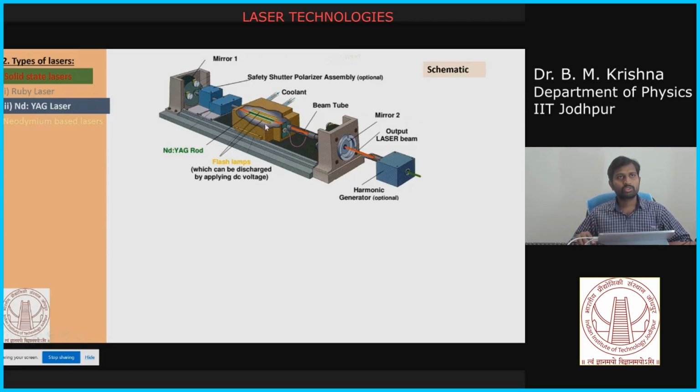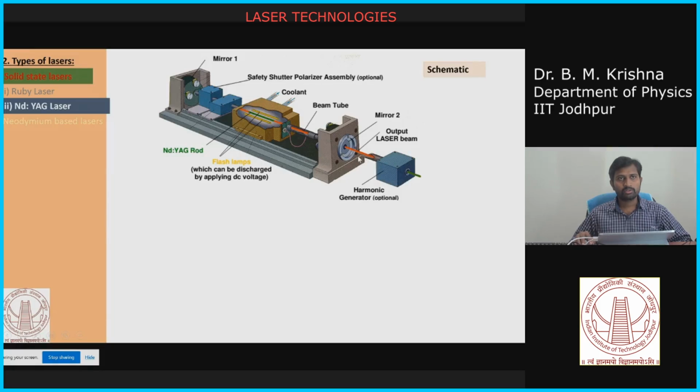Okay, so this is where lasing action takes place, and these are the end mirrors. These end mirrors form your cavity, and this is your cavity length. Once you have a fundamental mode, that is your Gaussian beam at 1064 nanometer. As I mentioned, most lasers are designed for the fundamental mode. More than 90 to 95% of the lasers available in the world work on the Gaussian mode.